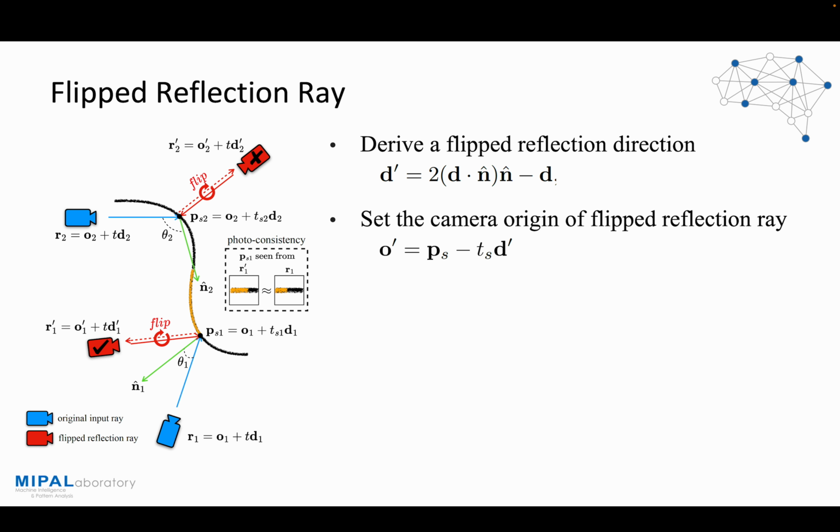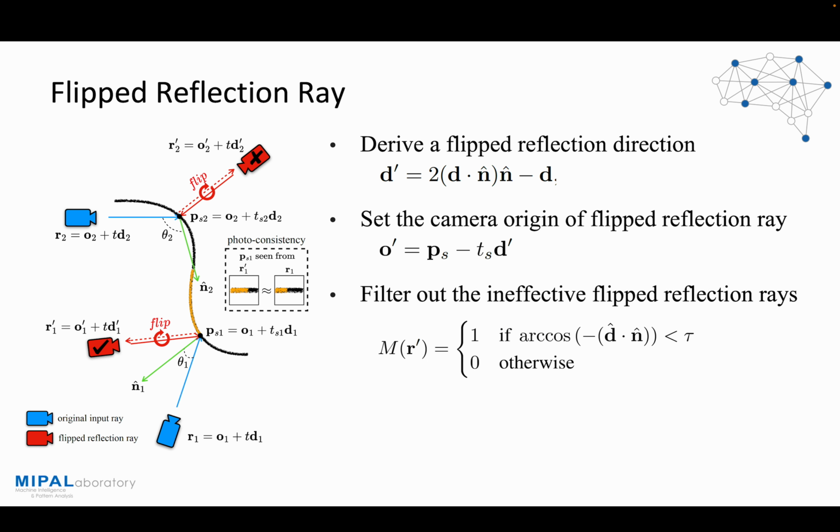P subscript S. Nonetheless, because the estimated normals used to calculate D' are not absolute truths but approximations, there is a worry that incorrectly computed R', which don't meet the criteria of photoconsistency, might still be employed in training. This could potentially lead to a decrease in performance while offering misleading training signals. To tackle this issue, we implement a masking approach based on the angle between N hat and minus D hat. Through this masking process, only R', which are cast toward the photoconsistent point, can be retained as we intend.